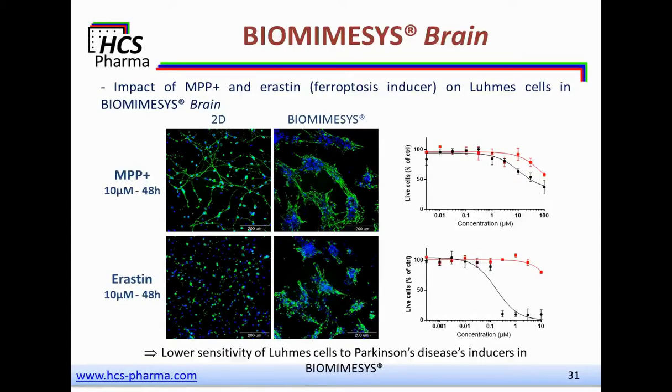And more importantly, regarding erastine, we had difficulty seeing the high cytotoxic effect of erastine at the tested concentrations, because in 2D, less than 1 micromolar is necessary to kill all the cells, and we could not observe any cytotoxic effect at the tested concentration within Biomimesis. So it seems that we have a lower sensitivity of the cells in Biomimesis, and we are going on with investigations to know why and what's the mechanism behind.